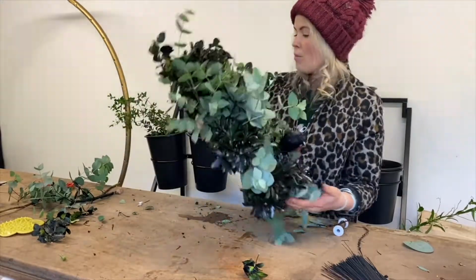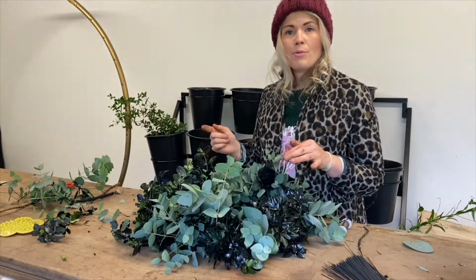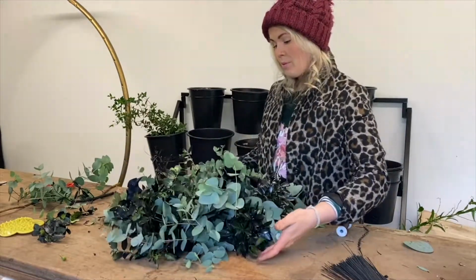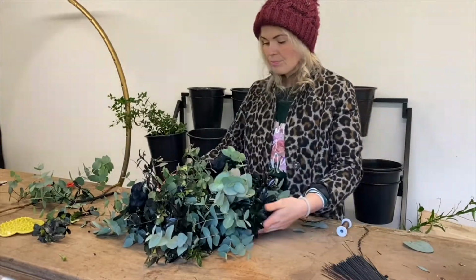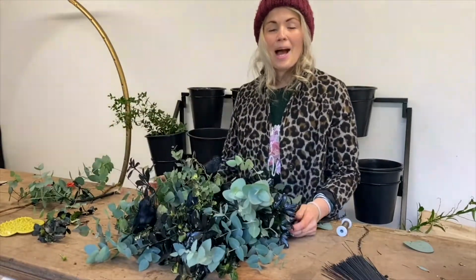And how we are going to attach it to the door will be ribbon. So with this one, you can tie on to the wire frame at the back. I probably should have done it at the start because I've forgotten it already, but that's how you'll tie it on. But I'll show you the finished piece up on the door. All right, happy Halloween.